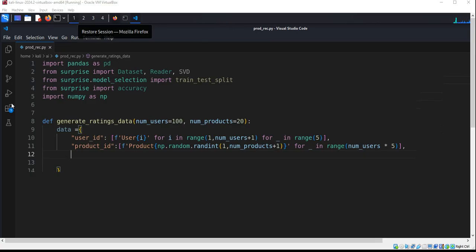So now we are going to add rating. Rating generates a random rating between 1 and 5 for each user product pair.